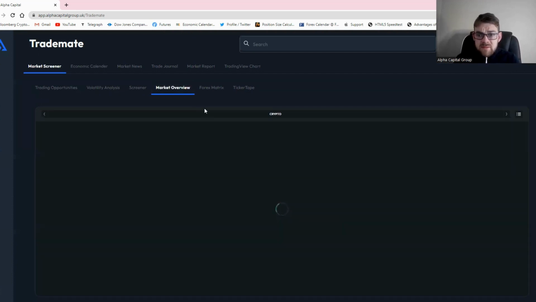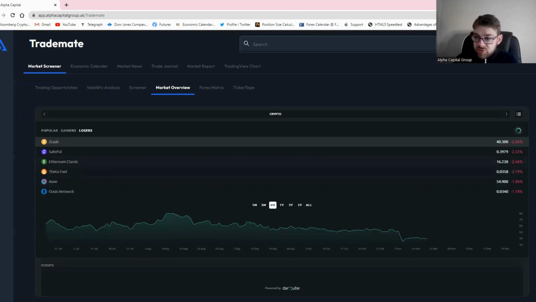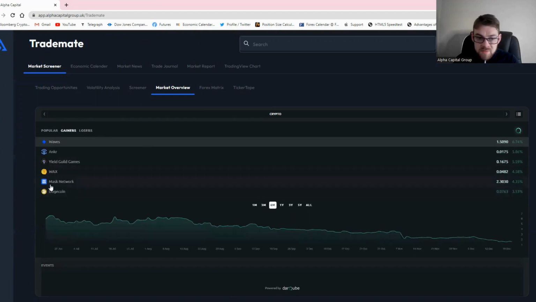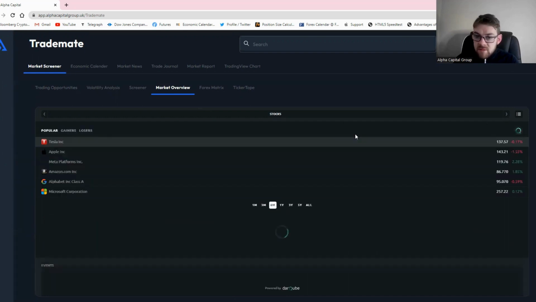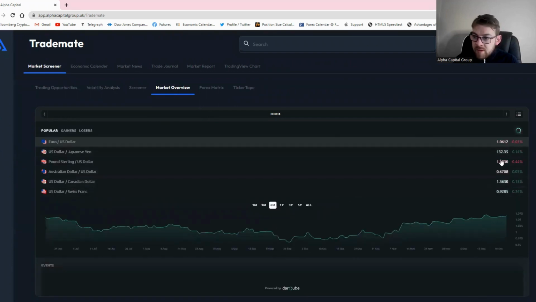Now, the next piece of information is the market overview, and it's just a very, very quick synopsis. Again, popular assets, gainers, losers, etc. So those who are maybe heavy losers, maybe outperformers or upside gainers. So for example, there in the crypto space, you can see some of the outperformers, but of course you can filter through via stocks, and you can also filter through in the FX markets.